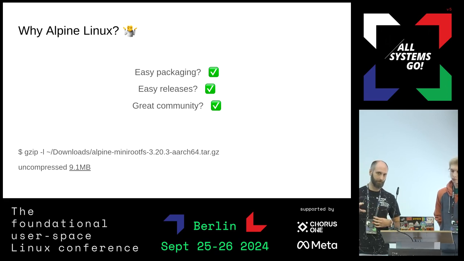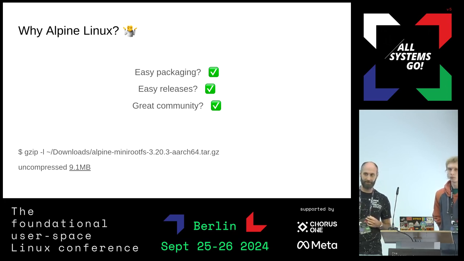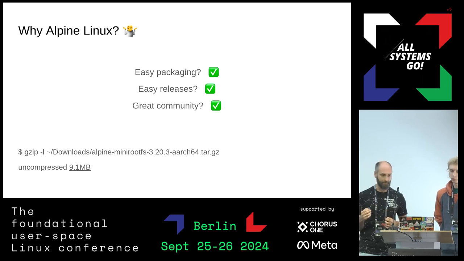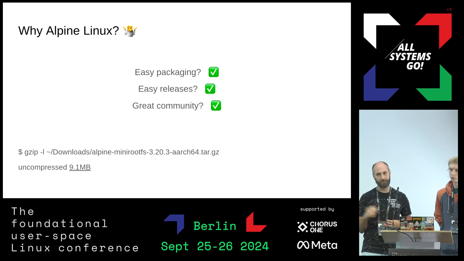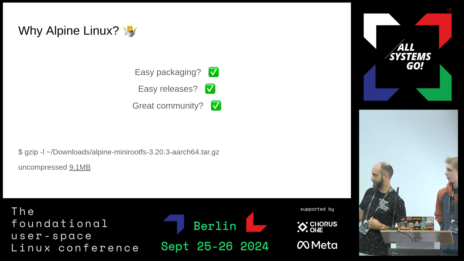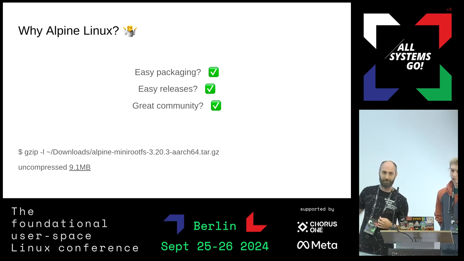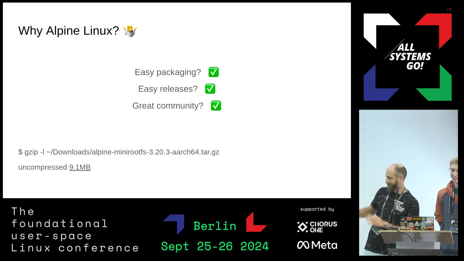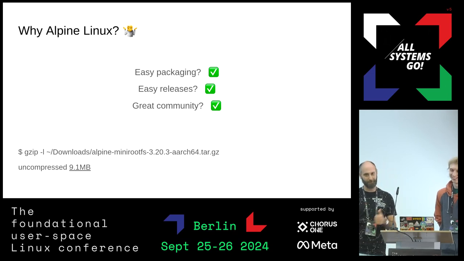One of the original reasons why Alpine was chosen as a base was because of its small root filesystem size. PostmarketOS was originally created for phones, and some of the early phones had really small storage space. There's a bit of a joke here — Alpine uses BusyBox, and the gzip version of BusyBox doesn't actually support the dash-L command, so I had to install the full gzip. But yes, small root filesystem.